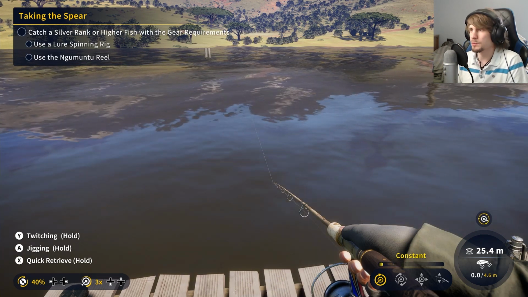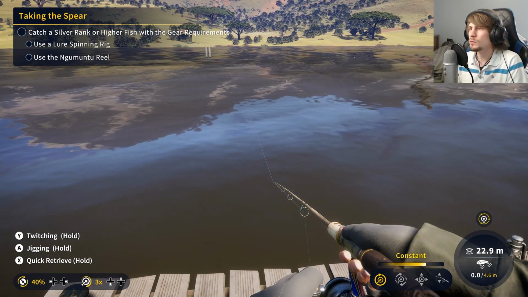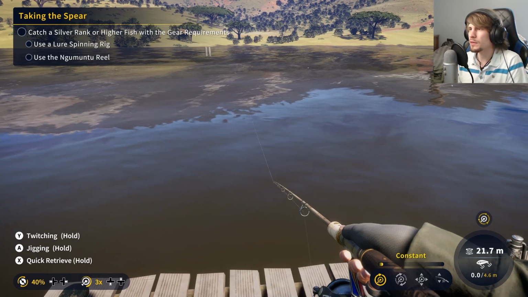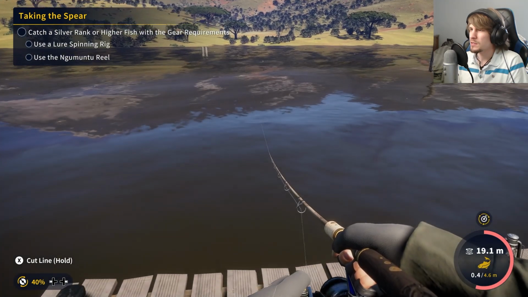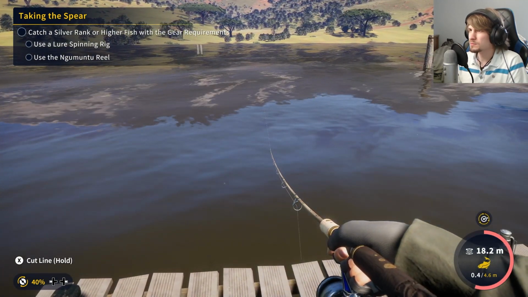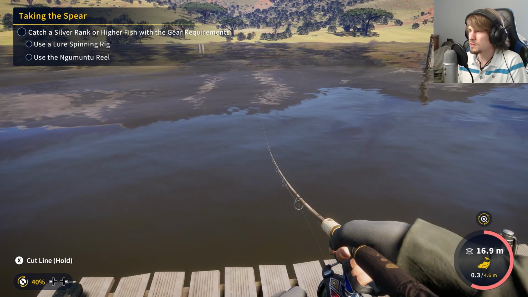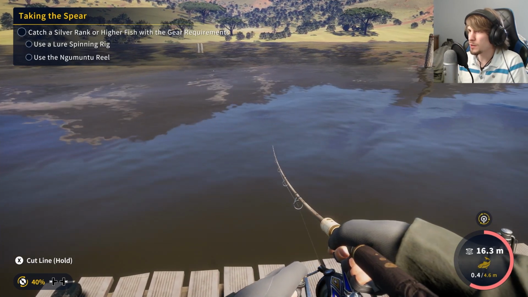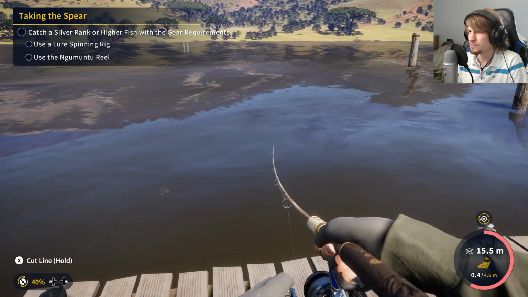I shouldn't say level 3, but like hook size 3. Oh, we might. I think I see something going for it. Yeah, again, if something's going to go for it, you generally find it out pretty quick. Looks like it is testing our gear a bit, but we're still outclassing it. I think it's another tigerfish.